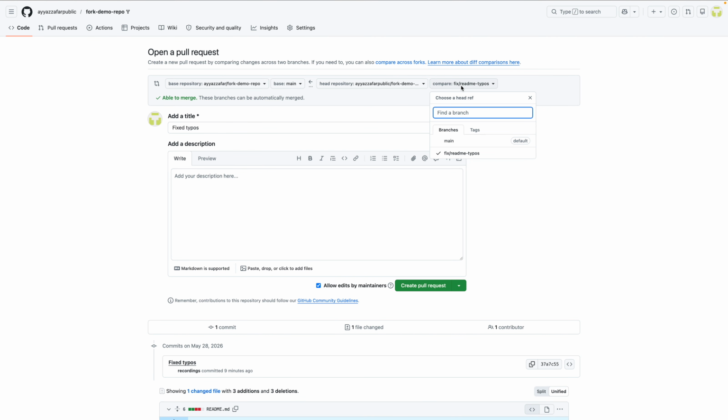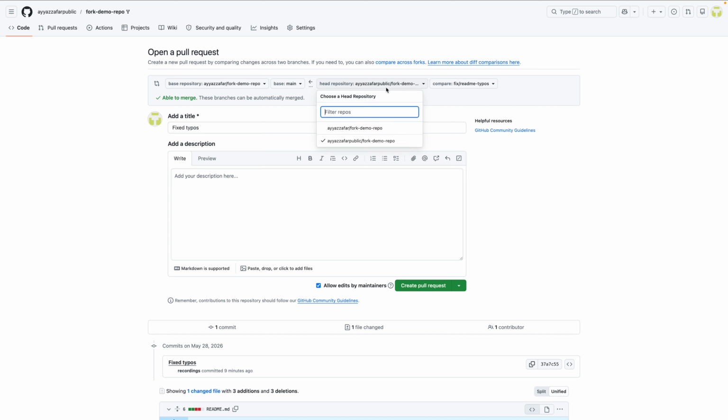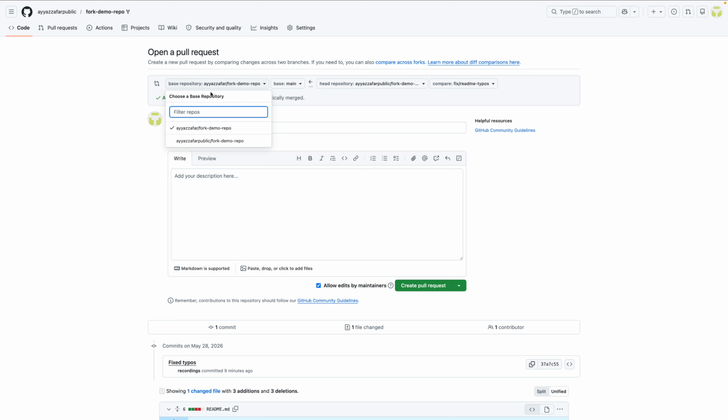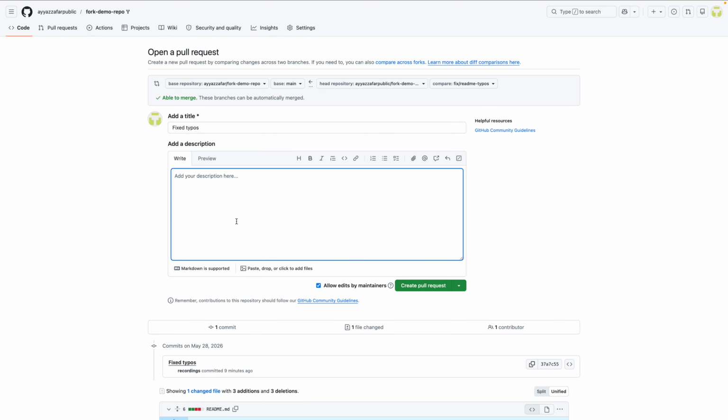Here you need to select the branch where you made the changes, and here you need to select the forked repository that exists on your account, and on the left side you have to select the branch where you want to create the pull request, and in this drop down you have to select the main original repository from where you forked this repo, and then here you need to add a title and the description.